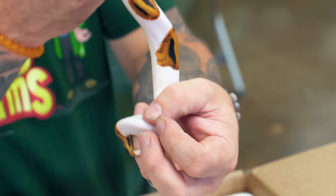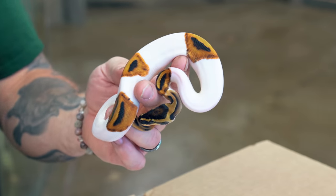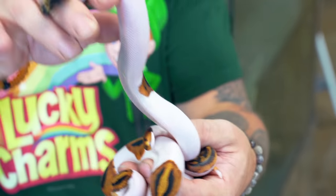Number one, look at that right there. Is that absolutely crazy? I love the ones that are like pattern white, pattern white, pattern white. And there's all kinds. There's some high white ones. There's some low white ones. I mean, look at how high white this one is. Just got one little blotch on it. These guys are absolutely incredible. And like I mentioned, even with us producing a bunch, we can never get enough of them.